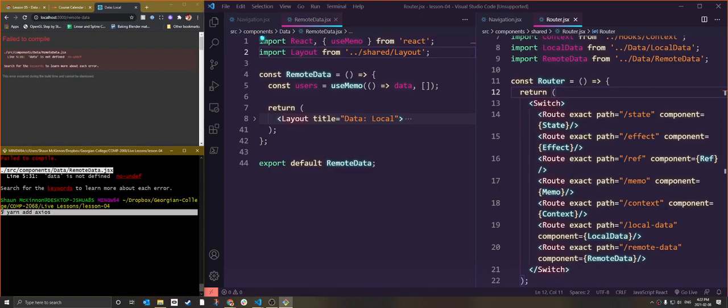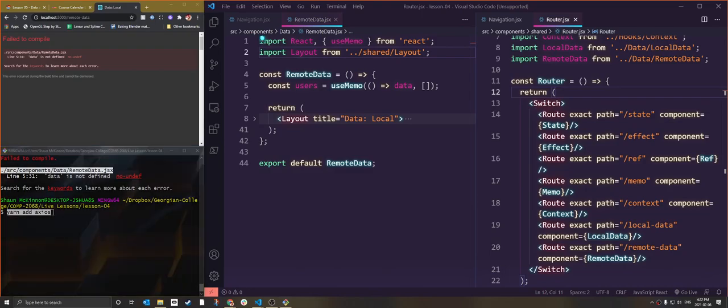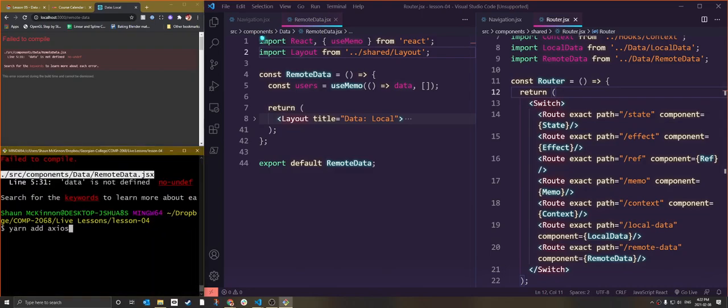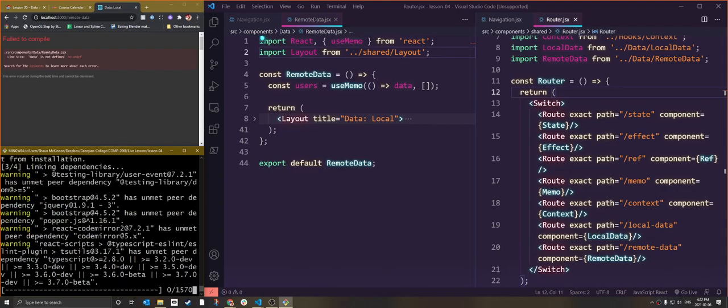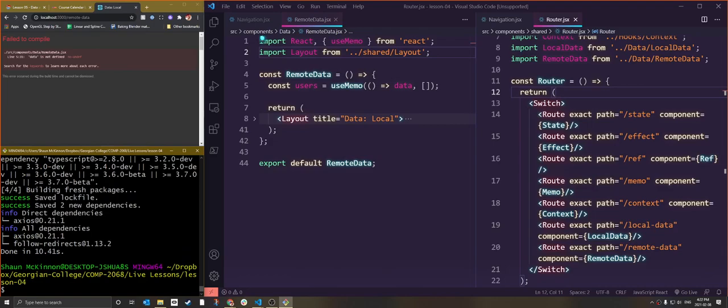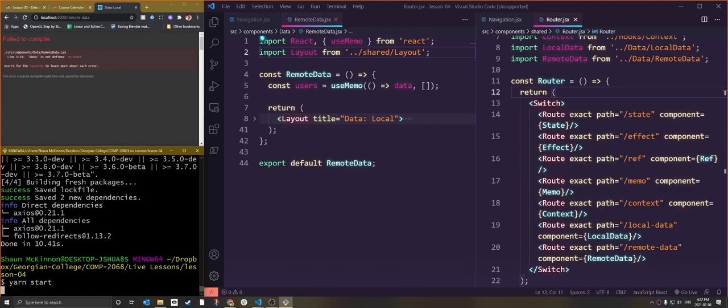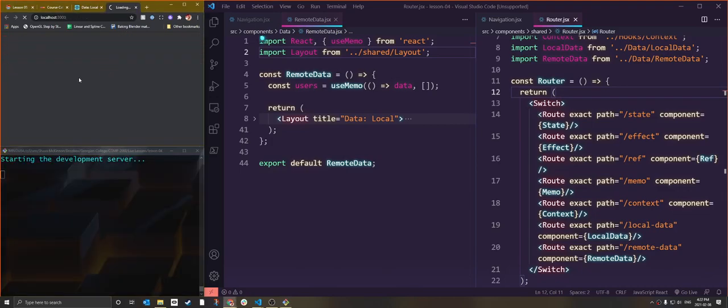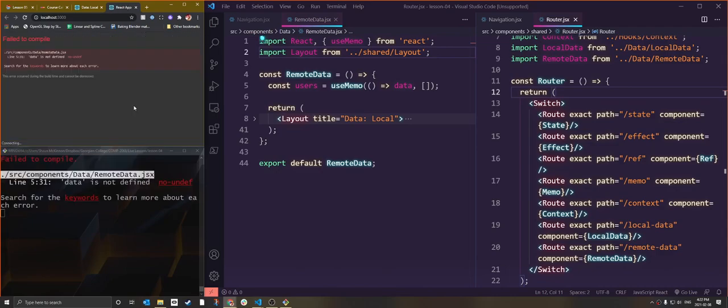And I'll copy that for you because I realize this is kind of tiny. I don't know why it's so tiny. See? Control V. There you go. And once you put that in there, you're going to hit enter and let it add the Axios package to our application. And then once it's added Axios, go ahead and do yarn start, which will boot up in here. And we should still have a failed app, which is fine.